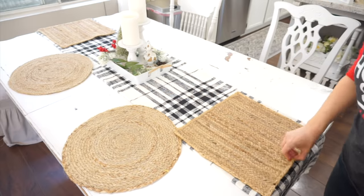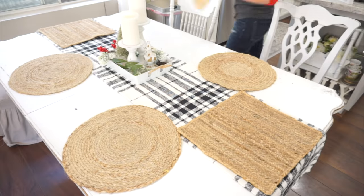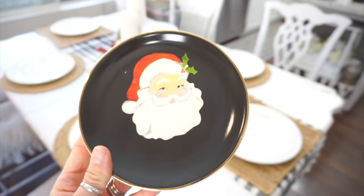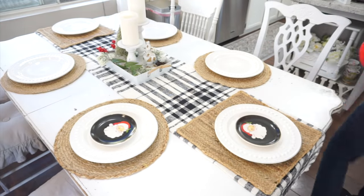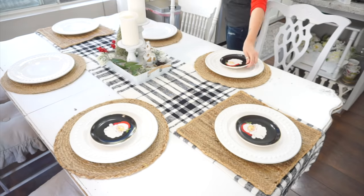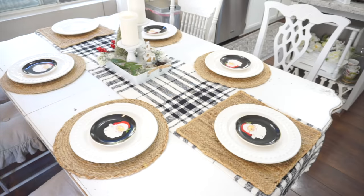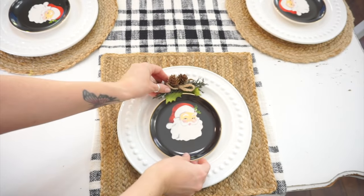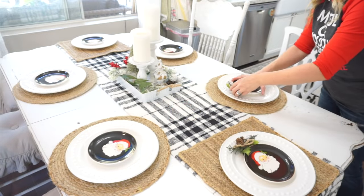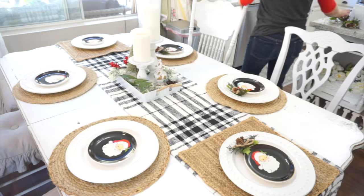So now I'm just going to be using these jute placemats. I absolutely love these jute placemats and they could pretty much go with any type of seasonal decor. I purchased the square ones at Walmart and the circular ones were purchased at Big Lots. And these Santa appetizer plates that you see here, these were purchased at Target last year in the dollar spot. The white plates that you can see right here underneath those were purchased at Home Goods. And then I'm just placing a napkin holder ring right above the appetizer plate.